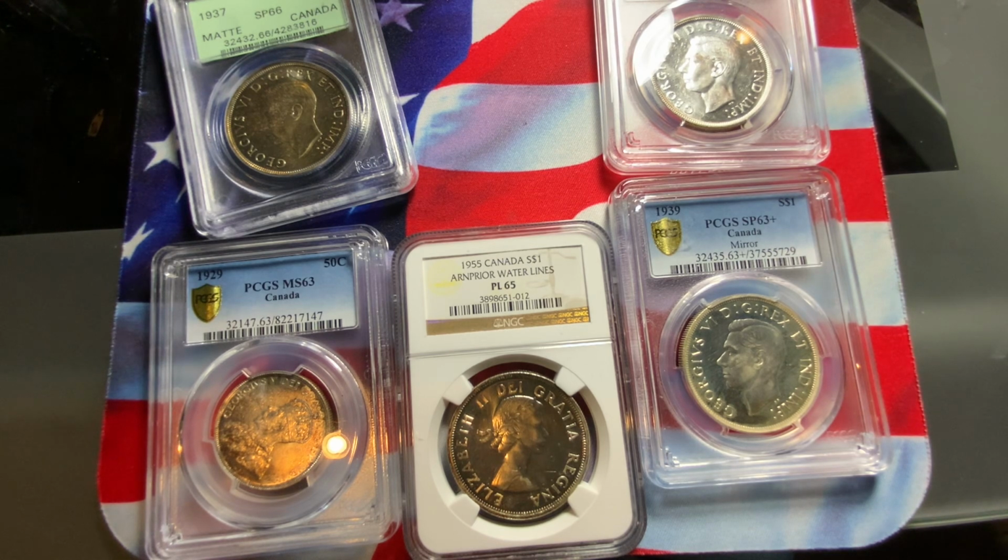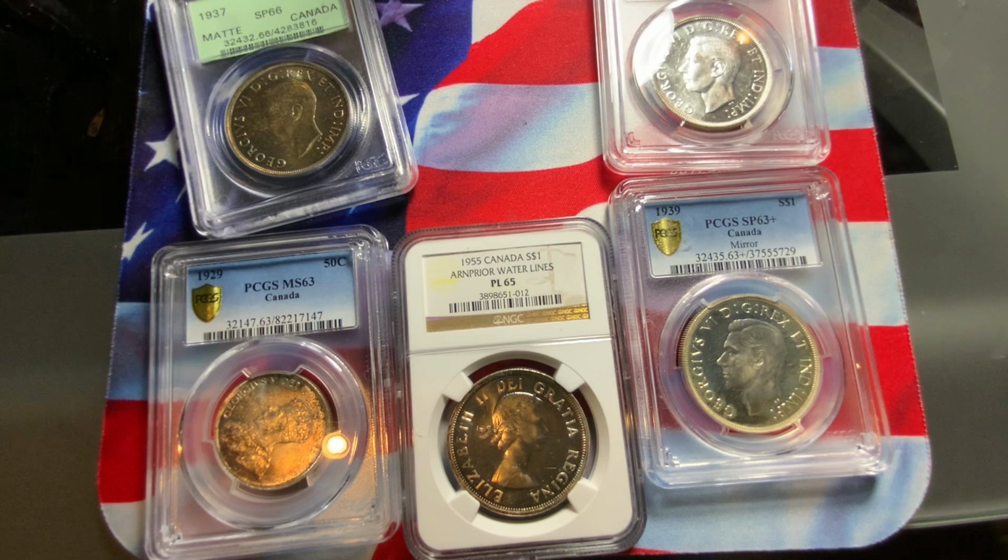Hopefully this information will be of some value to you. And collecting wisely is very important. Collecting coins that have appeal definitely is a primary consideration when you buy coins. So the appeal is very important, because when it's time to sell, you need to be able to sell it, okay? If you can't sell it, you're going to end up discounting and losing money. So be sure when you're hunting for coins, the first consideration is appeal, unless they're extremely rare.